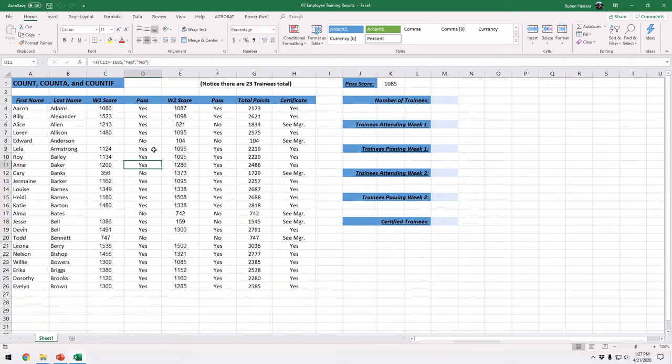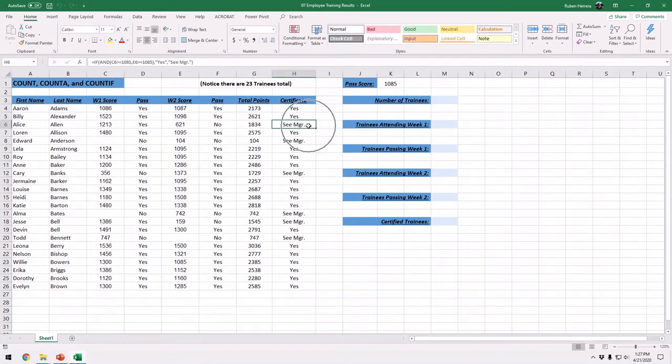At the end of each week, all the trainees have to take a test, and they have to pass both of the tests in order for them to get certified and for them to be able to go back to work. If they flunk one of the tests, or worse yet, they flunk both, they're gonna have to go back and see their manager, okay. No bueno.